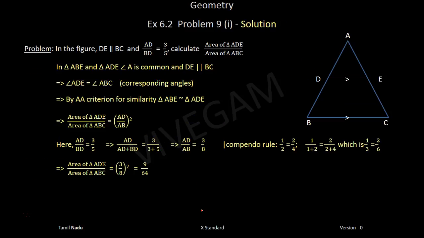Okay, solution. Again, the same mistake here. This is triangle ABC, right? It is not ABE, right? Please correct it. Now, in these two triangles, how can you show it is similar?